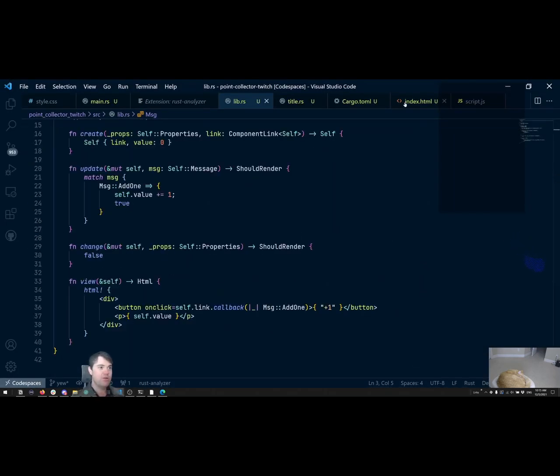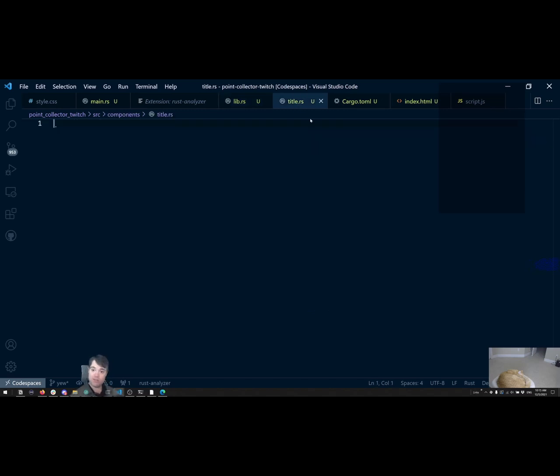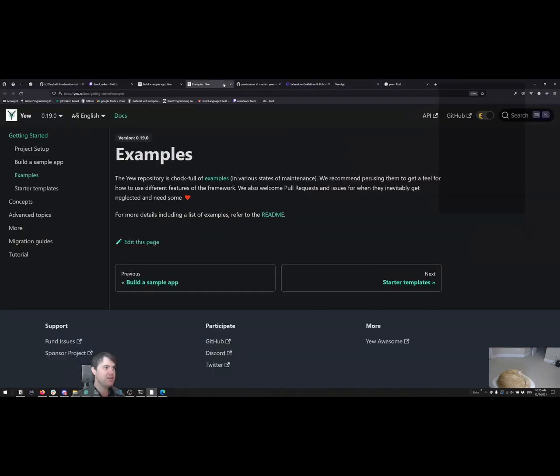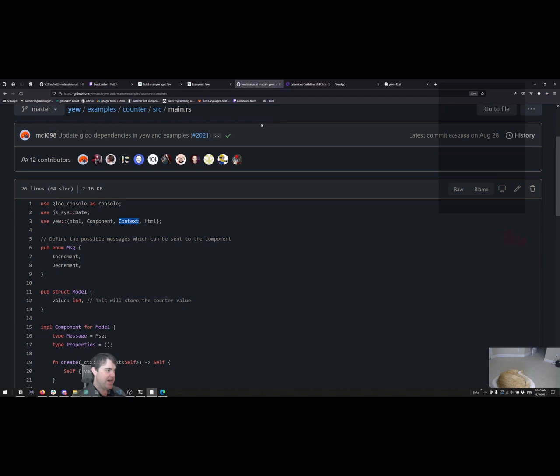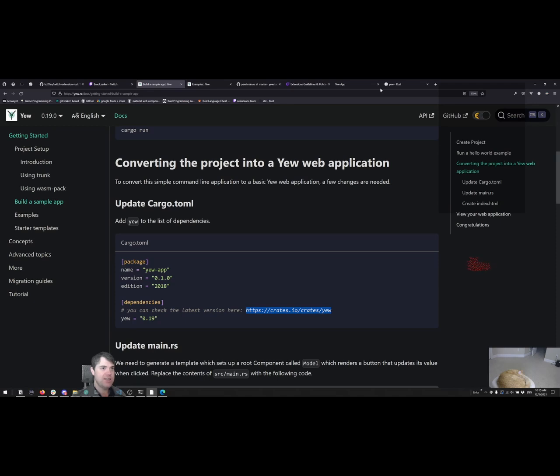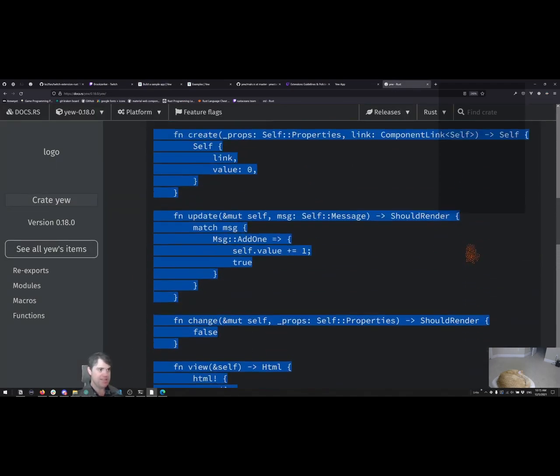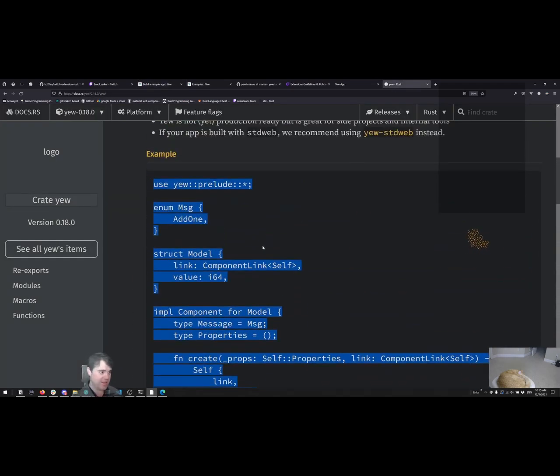Now I want to come back to our title and I want to create a brand new component here from scratch. Which means we're going to go back into our documentation and take a look at this component. It's going to have to be inside of the documentation, right? This one, because the other components weren't really helping us.